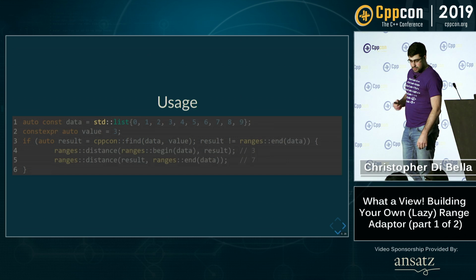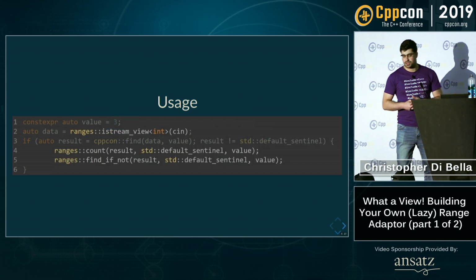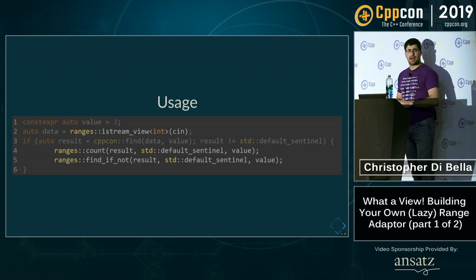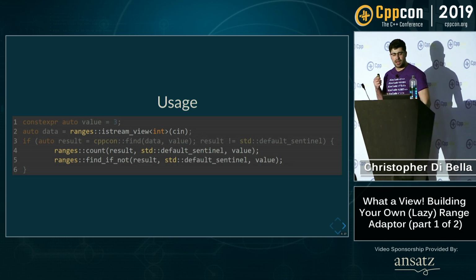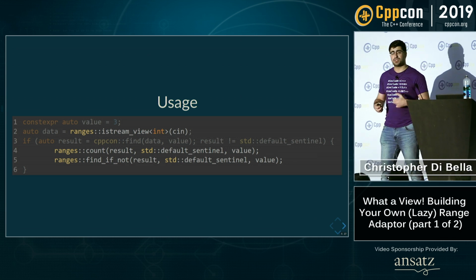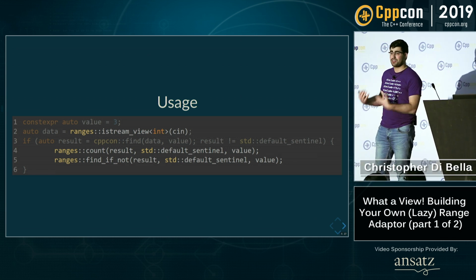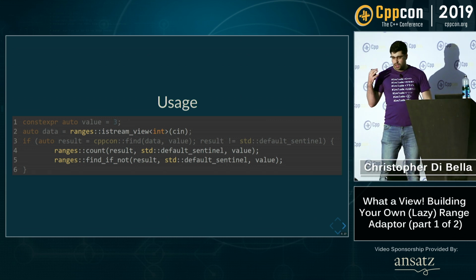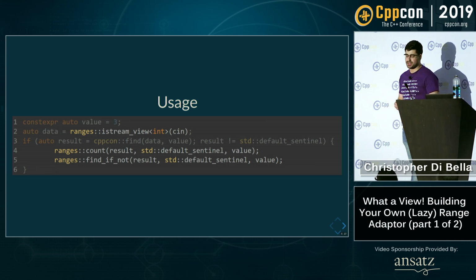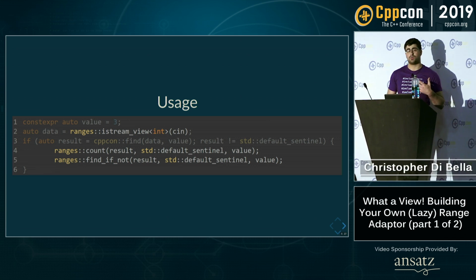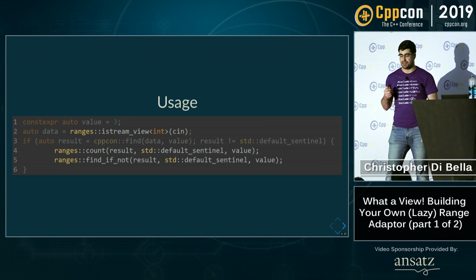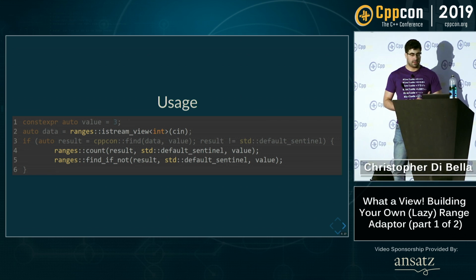And so now we can talk about ranges, because this is most definitely leading up to the definition of a range. Here what we have is what we call an iStream view, and it allows us to describe an iStream as though it were a range. You'll notice that on lines 4 and 5, we're using result twice. We actually can't do this because the iterator we get back is what's called an input iterator, and that can only be used for single pass algorithms, meaning that the result is actually going to be trashed.